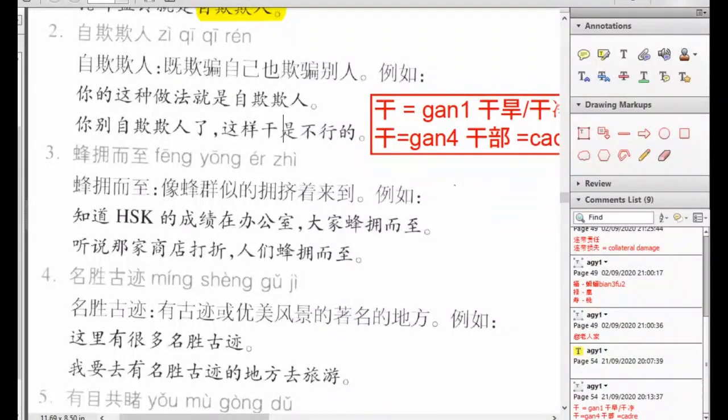Right, let's move on to the next one. 蜂拥而至. It's very literal, almost pictorial, this idiom, in what it describes. 蜂 is like bees. 蜜蜂, that's right. 蜜蜂 is bees in English, but 蜂 can also be any kind of wasp. 蜂 is a category of these insects, I suppose you would call them. You can separate the different types by adding different characters in front. 蜜蜂 is bees, wasps will become 黄蜂, but here it refers to 蜂 in general. 虫字旁, so it's talking about little insects here.